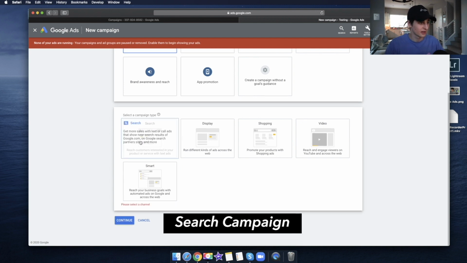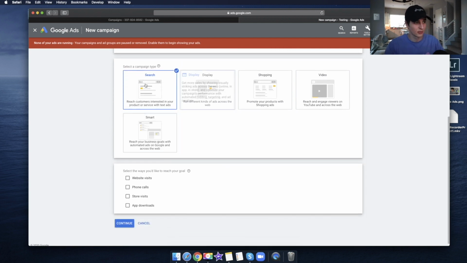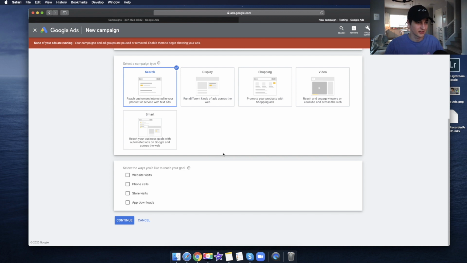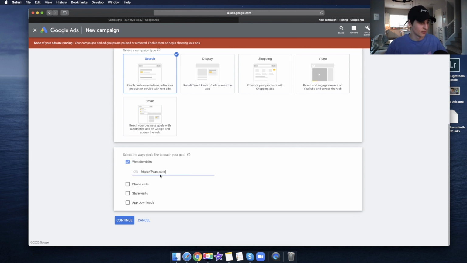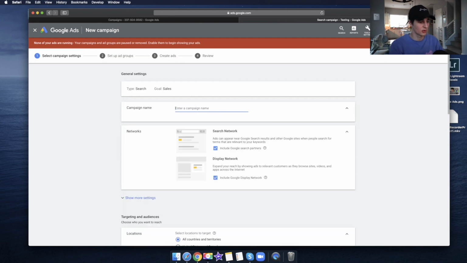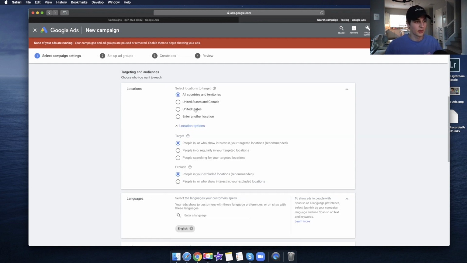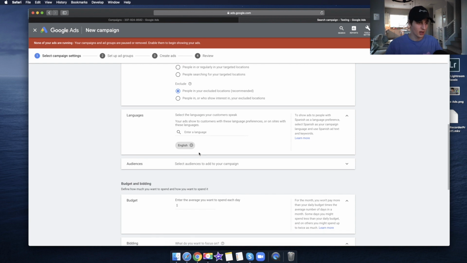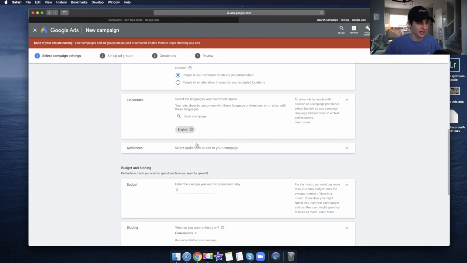So we'll go ahead and click search and start with the search campaign, and we'll just make a search and a display campaign today because those are the essential ones. Click website visit, or we're just going to do Pair because that's our brand name for this example, and then click continue. And for the name, we're going to do branded search. When I'm scaling my stores, I usually start in the US, then I go to tier 1, and then I go worldwide. So you can set United States if that's all you're gonna be running Google Ads to for now. I'm gonna leave it at English. My ad's gonna be in English, and I don't wanna target anyone that can't understand it.